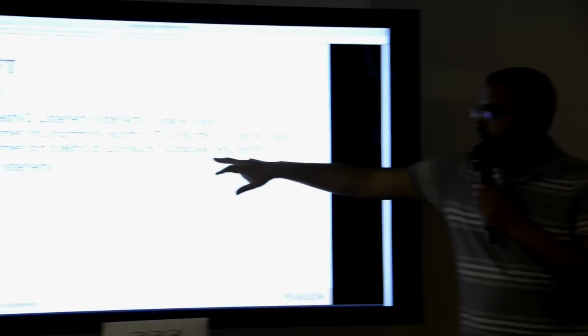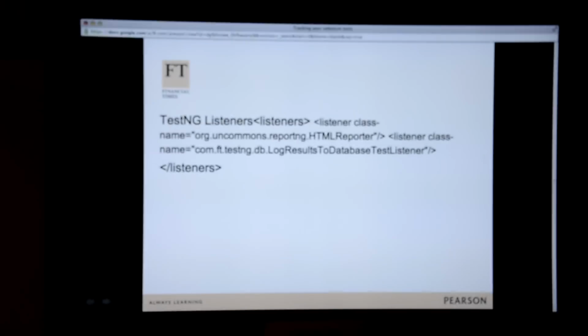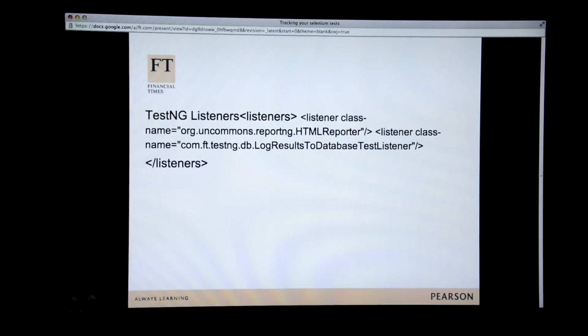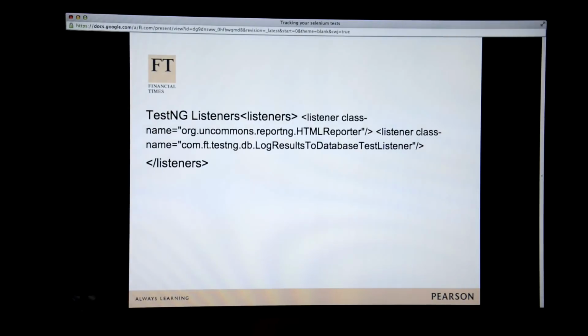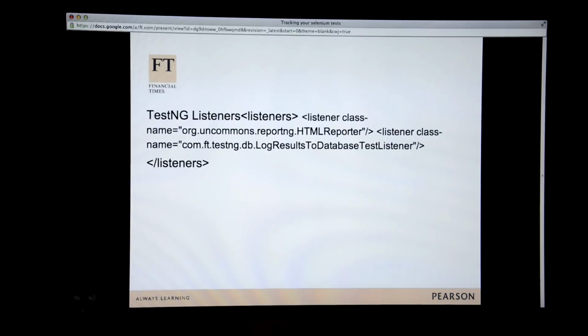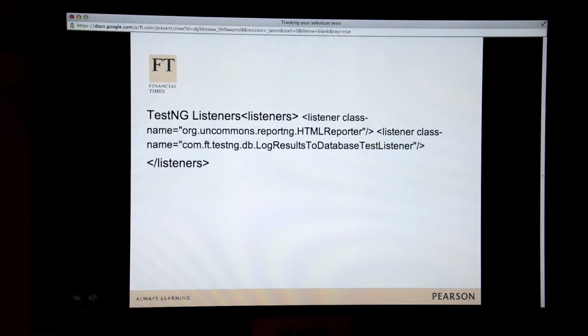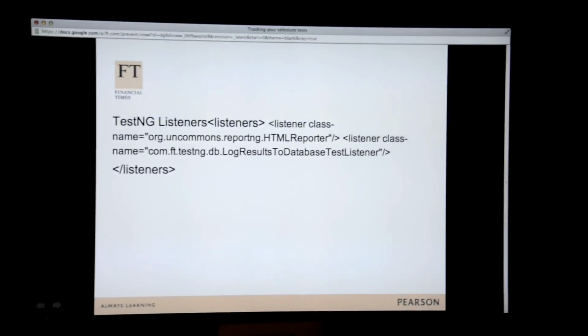But then we decided to log our test results to a database. So we implemented this result listener that will listen to the test results in real time. The benefit of doing that was, as we are using Maven, it takes us around 2 to 3 hours to complete the test run. So we had to wait for the Maven command to complete, which meant waiting 2 to 3 hours to get any meaningful results. By implementing this TestNG listener, we were getting the test results instantaneously.